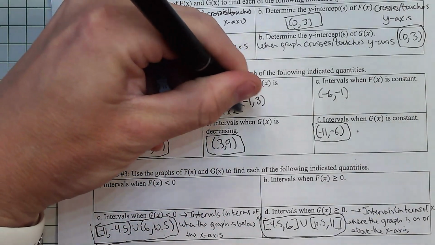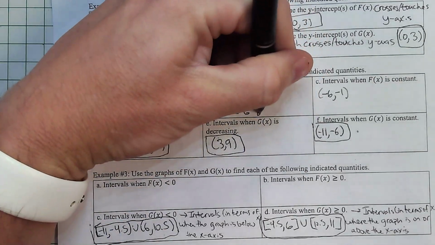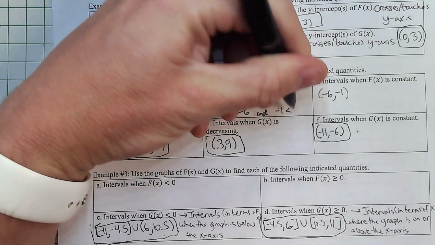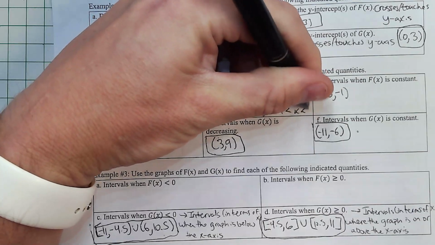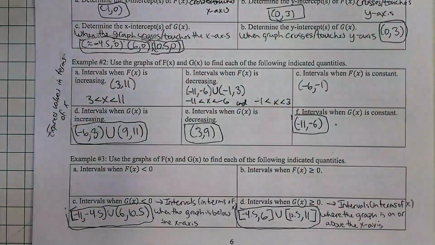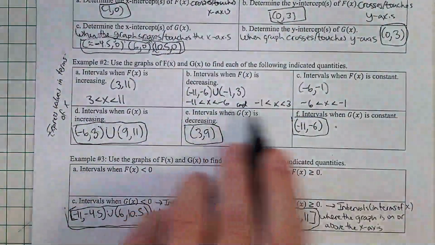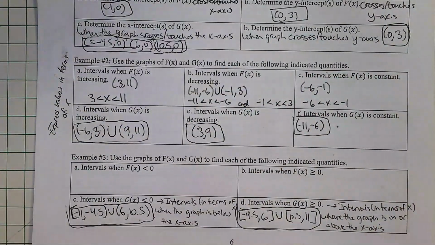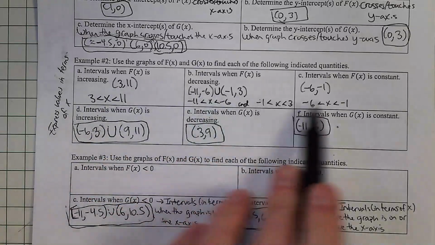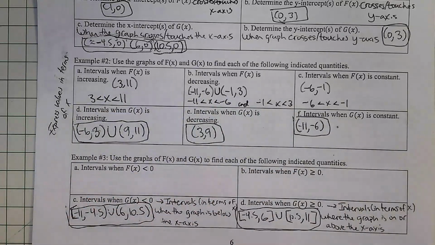On the test or on the quiz next week, you're not going to have to worry about doing this inequality notation. But for Delta Math, if I have to go through a few with you today, I can help you with that. So this would be from -6 is less than x to -1. This is what Delta Math wants today, so I apologize about that. Interval notation is what I'll be good with for the rest on their tests and everything.